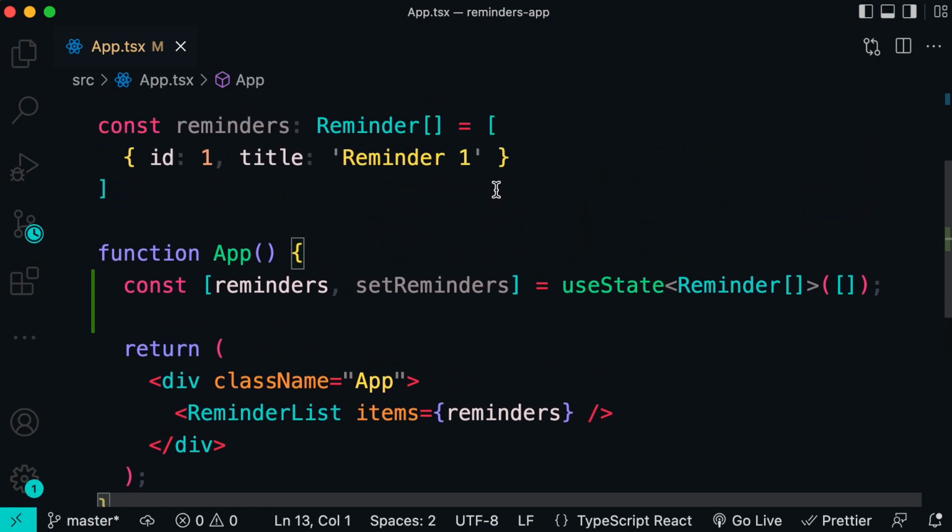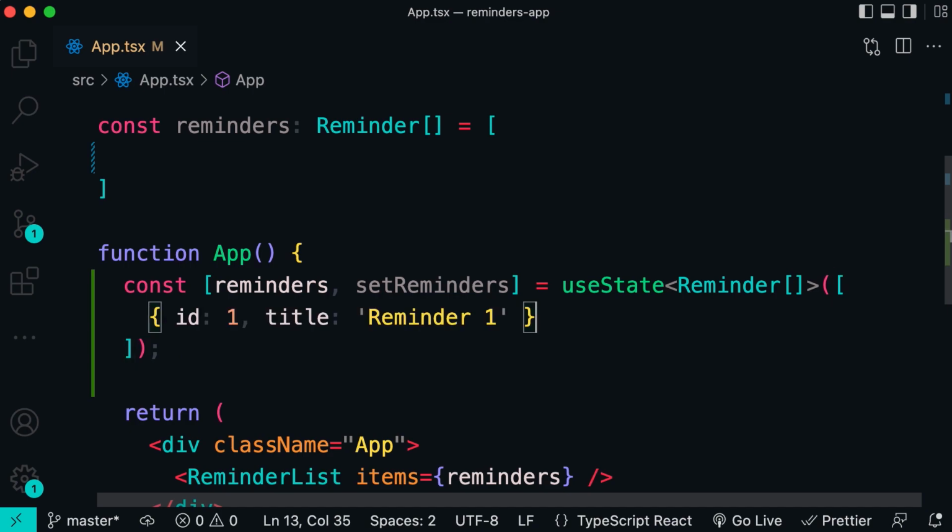And with this, we should remove this object from here and put it in this array. Well, technically, we don't need to do this. This is just for demonstration. I want to have at least one object in this array so we can see something on the screen, okay? So let's remove this object.